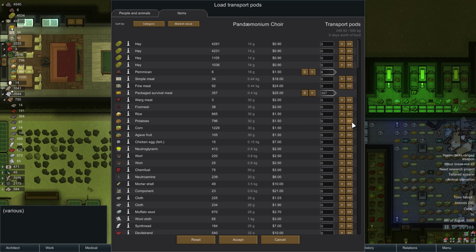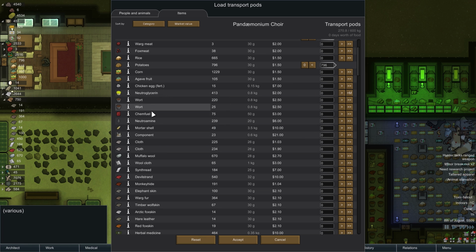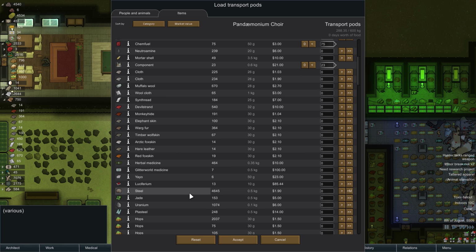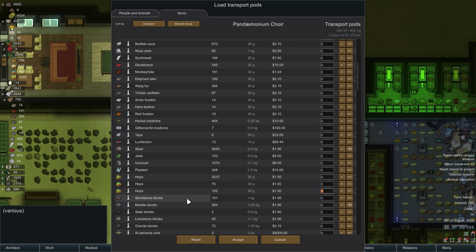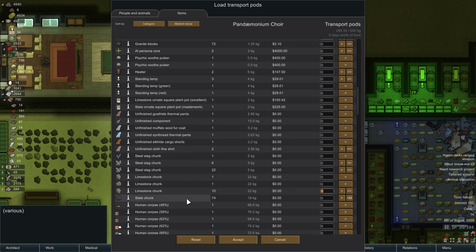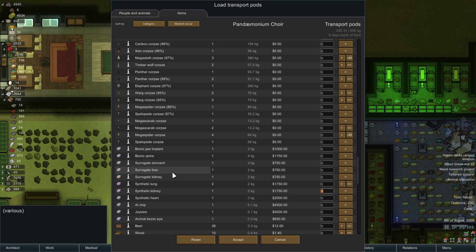Let's get all of that, all of the potatoes, and... no, we won't send any of that. Can fuel, sure. Component, sure. Can I send a bunch of steel? Yes, I can. Marvelous. Too much, though. There's no way I could store that much. What else did I want to send over? I think all of these. There we are.